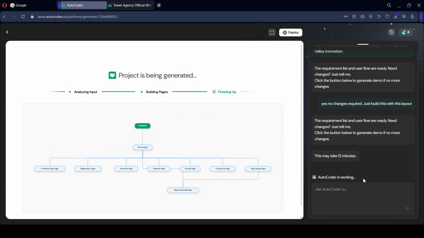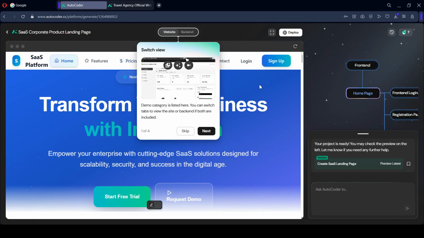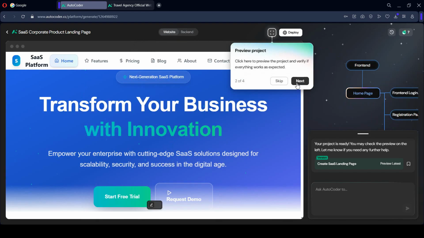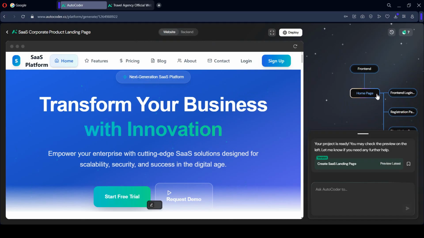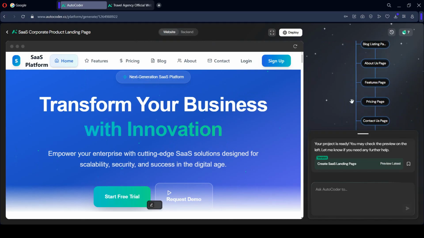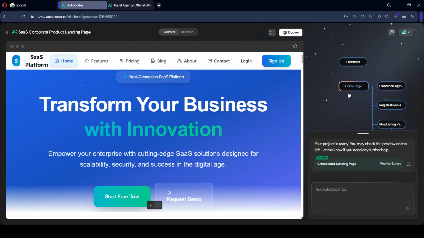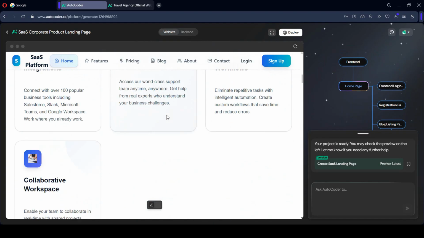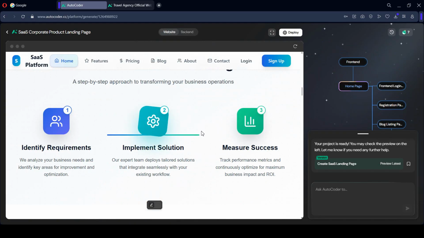AutoCoder is still working. And boom, here you can see, friend, our project is successfully created. That is two parts: one is our front end part, and also it has the back end part. Great. And it's successfully displayed. It successfully displays our total structure, how it organized our total web application, the front end and home page. You can see it's very clean, good looking, and interactive. One web application is successfully created.